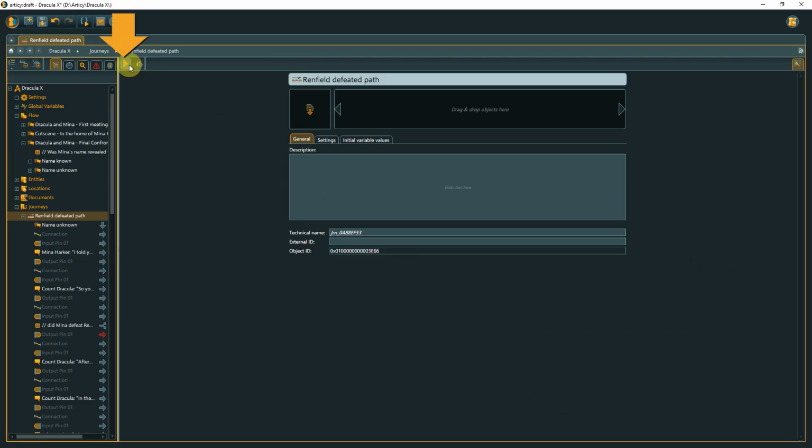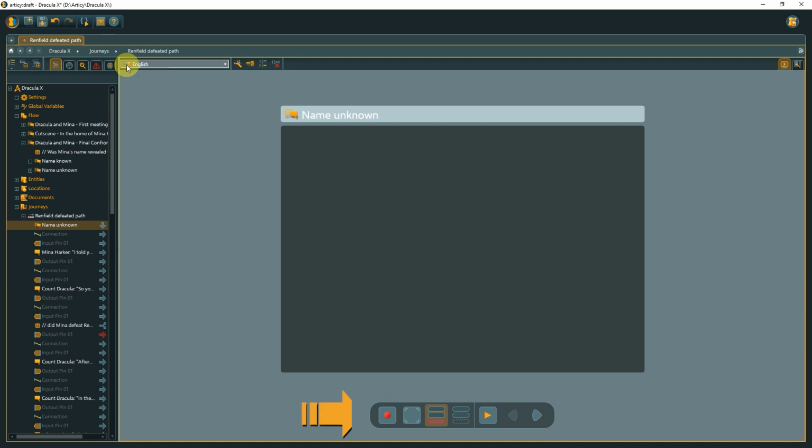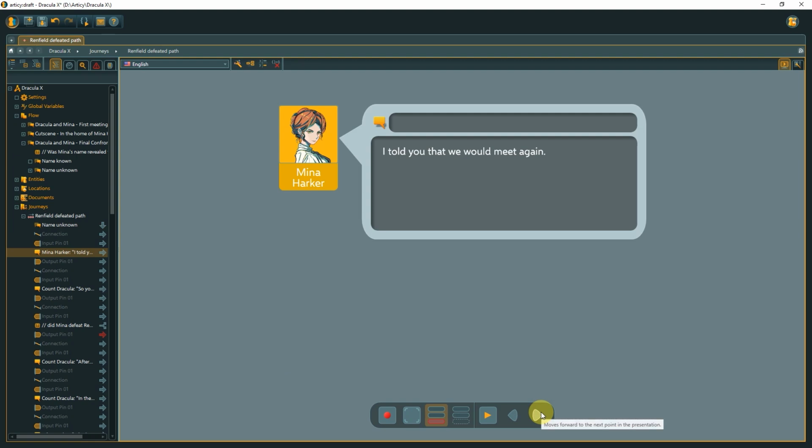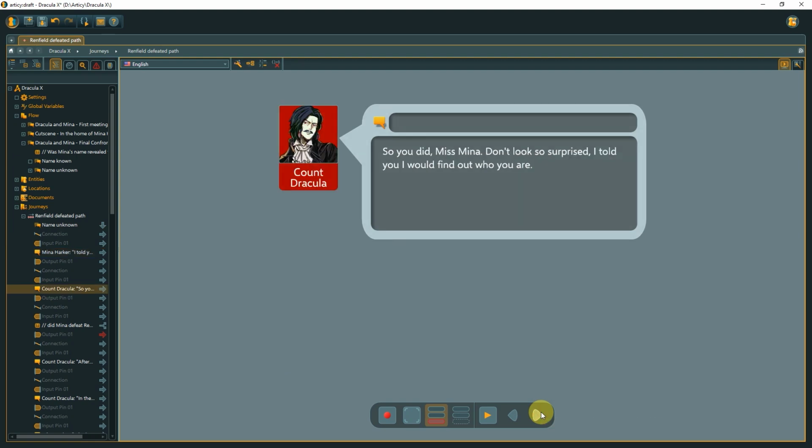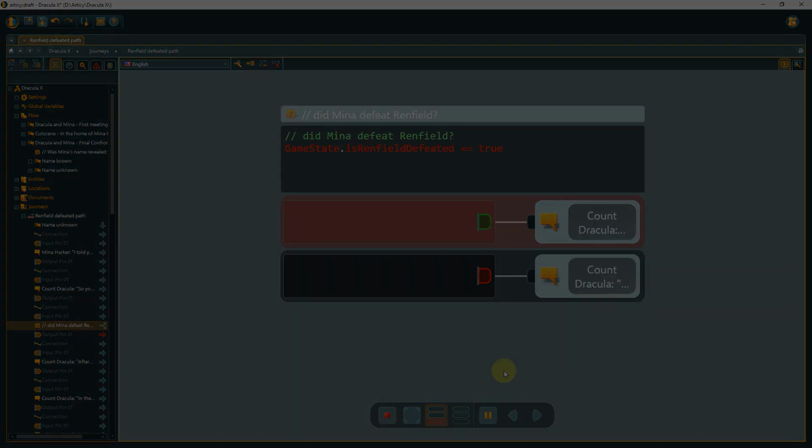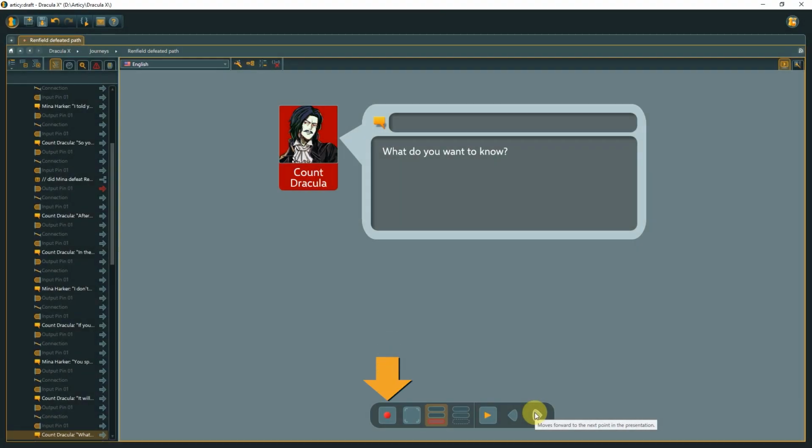If you replay a journey, you may notice that the navigation toolbar in the presentation view looks slightly different. When in a journey, record mode is turned off, meaning that you can only follow the previously recorded path through the story. You can still switch between debug and player mode, and in addition, you can select autoplay to go through the journey automated, without any manual input necessary. At all times, you can reactivate record mode if you'd like to deviate from the pre-recorded path.